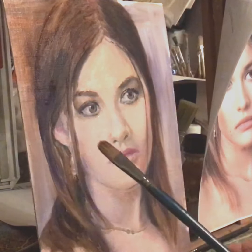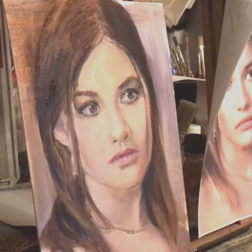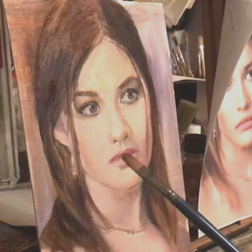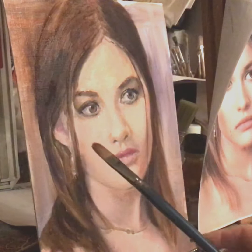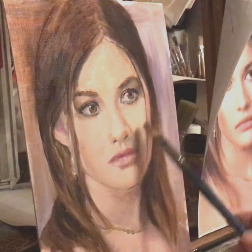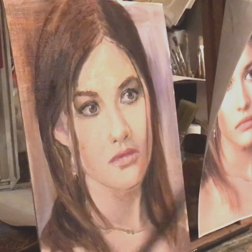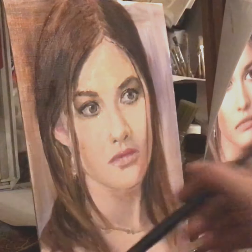Now I'm going to actually work on the tones of the face. Add more contrast to her cheeks, because at the moment her face just looks flat. So it needs a bit more definition, and it needs more contour around the edges of her face and where her cheekbones are. See there? She has got cheekbones, and that's the part that I want to add a bit more definition on.